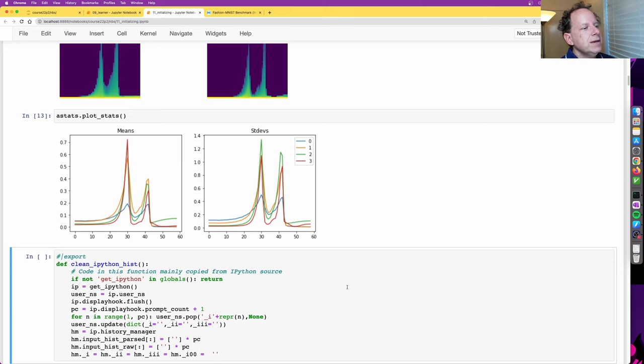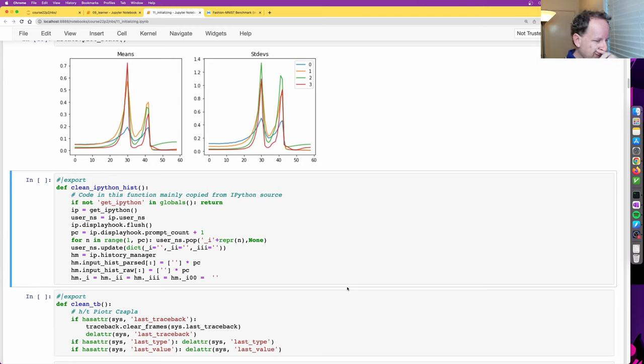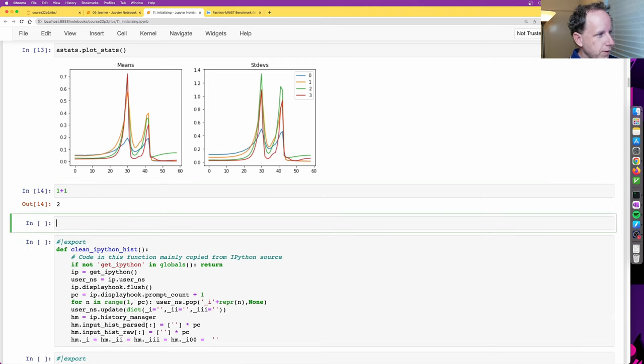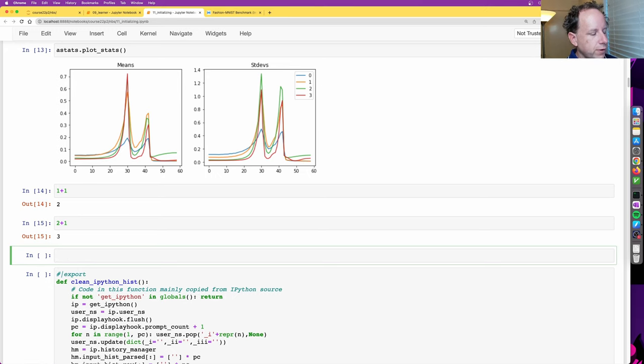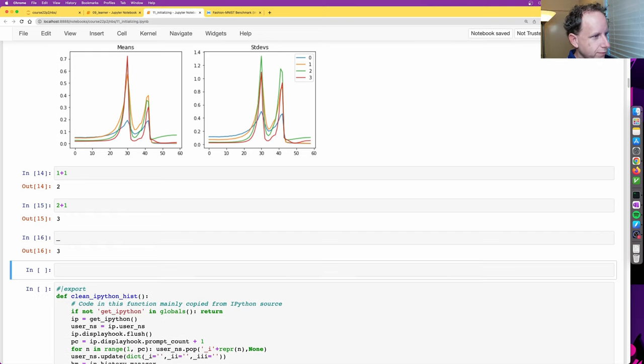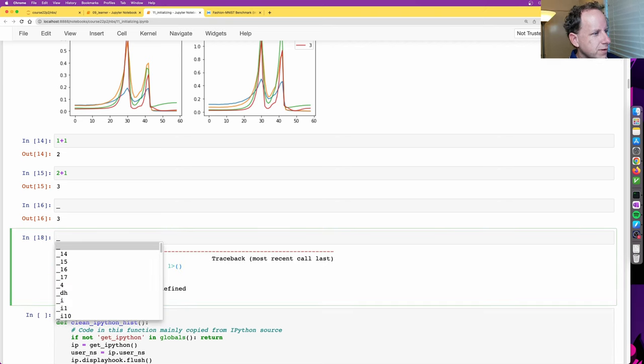Now, just something I'm going to mention, by the way, when you're training stuff in Jupyter notebooks, this is just a new thing we've just added. You can easily run out of GPU memory. And there's two reasons, it turns out, why you can particularly run out of GPU memory if you run a few cells in a Jupyter notebook. The first is that, for your convenience, Jupyter notebook, you may or may not know this, actually stores the results of your previous few evaluations. If you just type underscore, it tells you the very last thing you evaluated. And you can do more underscores to go backwards further in time, or you can also use numbers to get the Out 16, for example, would be underscore 16.